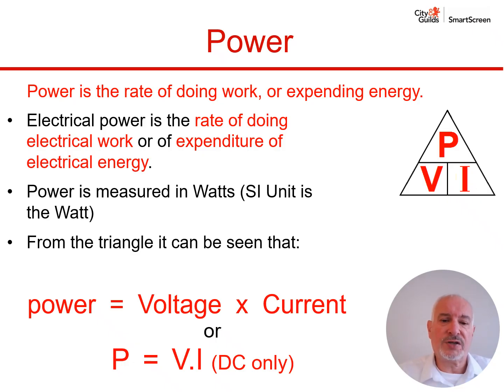But notice I've written down the bottom there that it's DC only. DC stands for direct current. So far in the electrical science unit, we've only really looked at circuits that are direct current circuits, DC circuits. These are usually circuits that have a battery as the source of electromotive force, and the current can only flow in one direction, which is negative to positive, but it's always one direction, it doesn't change.